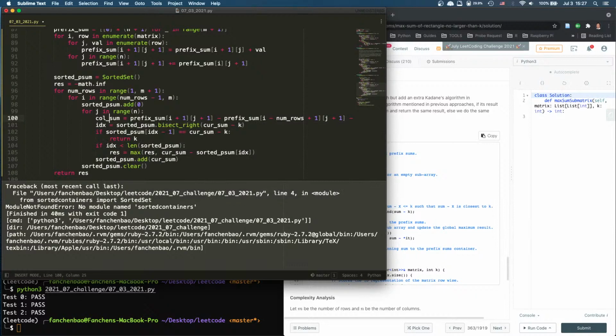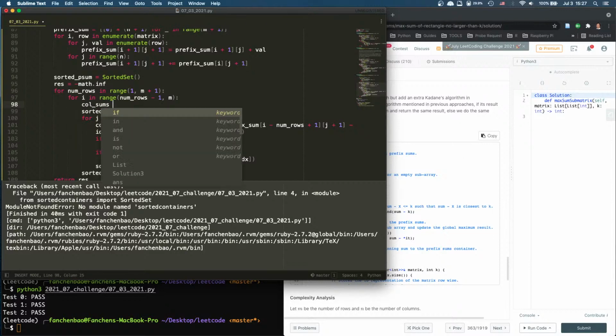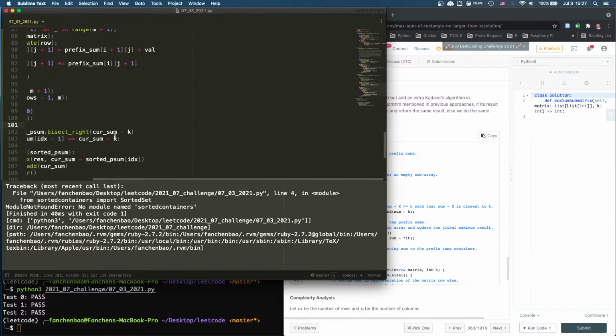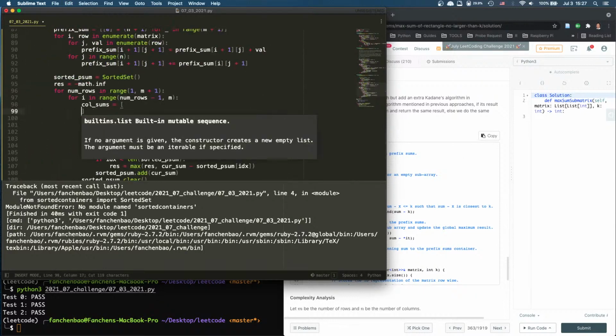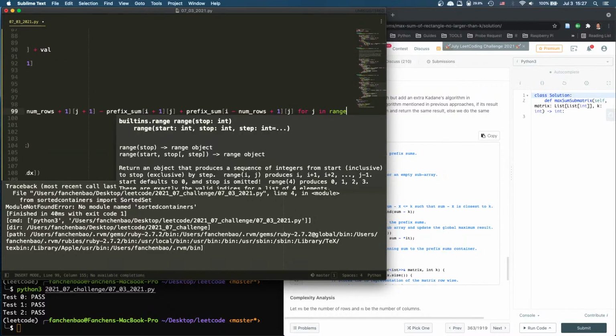We are not going to do this yet, so we're just going to say column sums equals just a regular old array, and we're just going to do for j in range n.